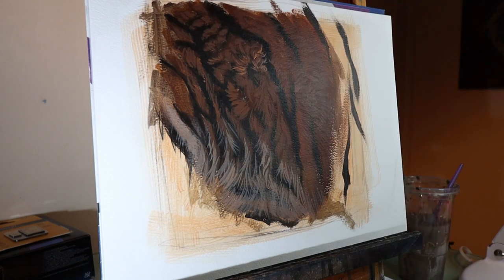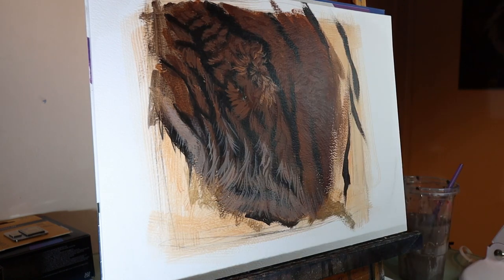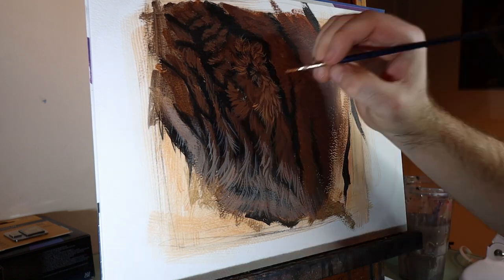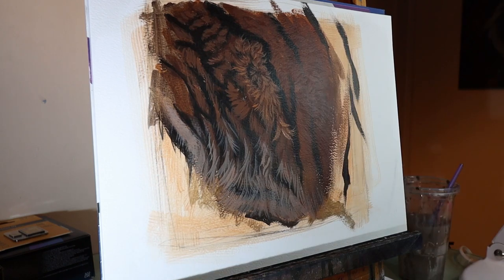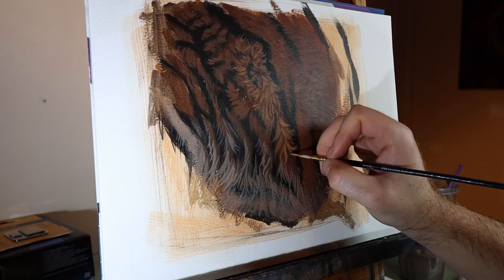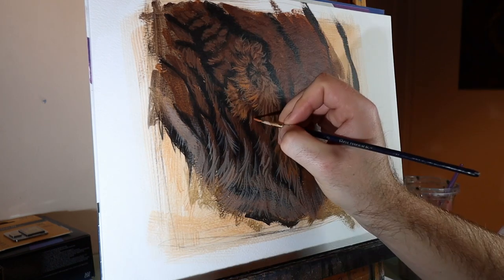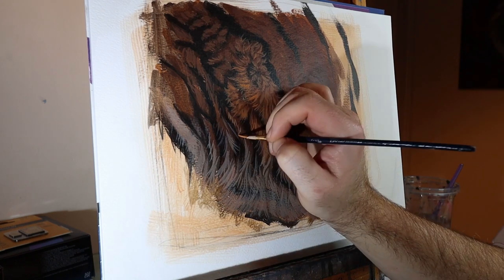Next, using a small detail brush, and some burnt sienna and some lighter white, I block in the rest of the fur shapes, again not being too specific, but adding a little bit more detail than before. I'm making sure to leave space between the fur and varying the direction of each strand to show the fur underneath and give the impression of layers. Repeat this process all over the body.